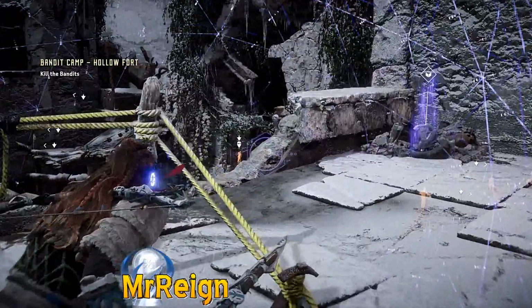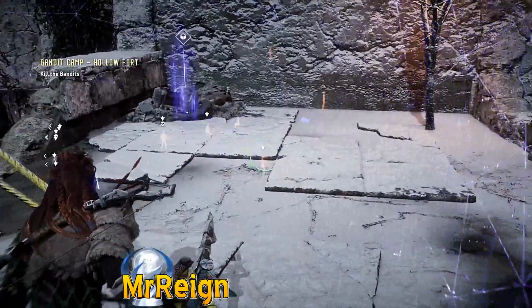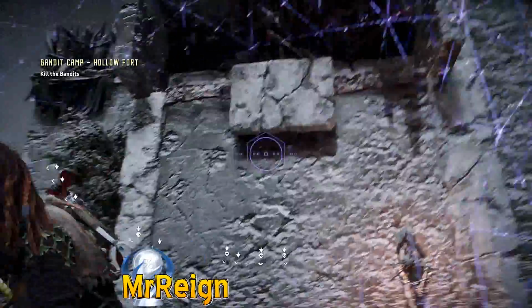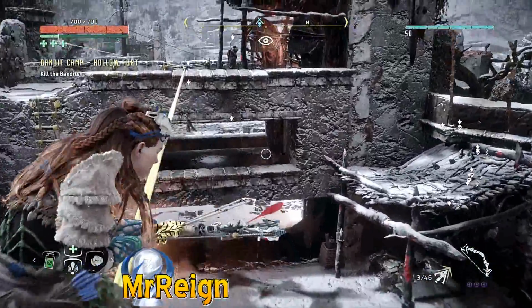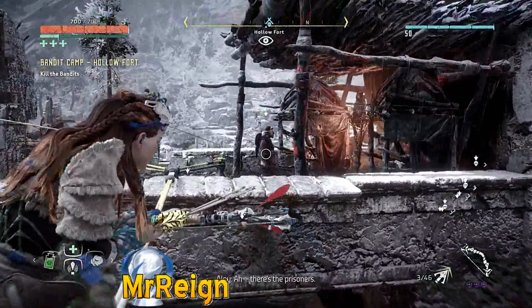So here I'm deciding whether or not to free the prisoners at this point in time, because that area there is the final area and there's quite a few guys there. But I think what I do is I take out the guys just on the opposite area in front of me now and then release them, and then of course they go all loud and things start going a bit tits up. There's the prisoners.